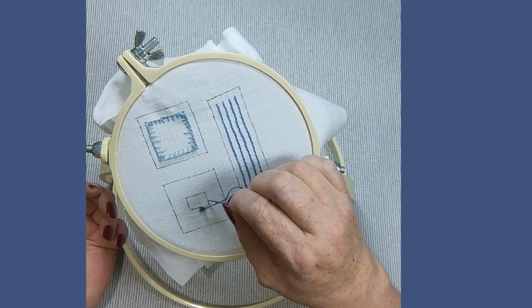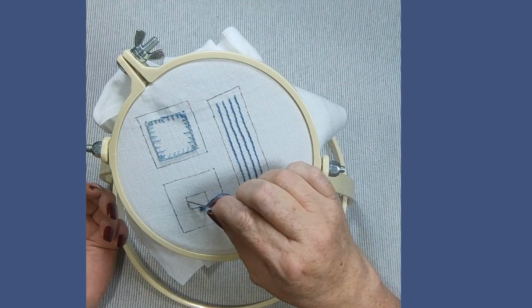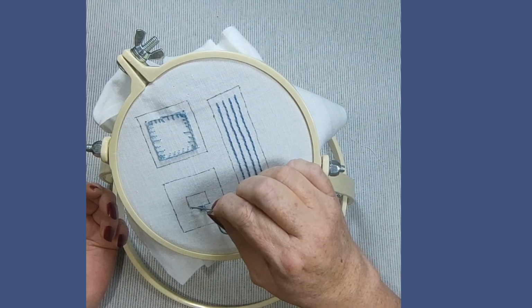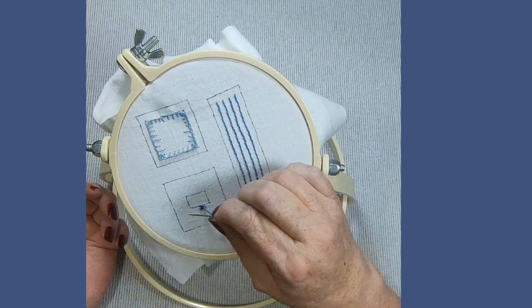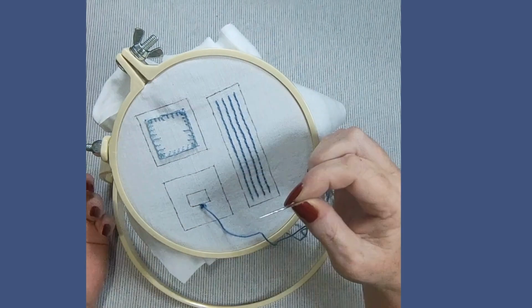In this instance, we're going to be doing a fairly decent sized rectangle, but if you were to bring this line down here, do this stitch and then snip between, you would have a buttonhole.